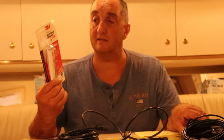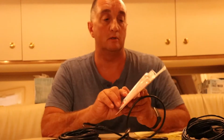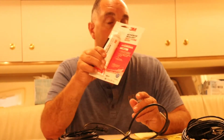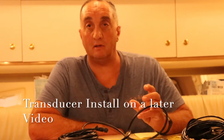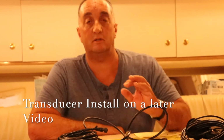We'll get into this a little later, but I picked up a fresh tube of 5200. It's from 3M. It's a marine adhesive, fast cure. This stuff is so good it cures underwater. So we'll take the old transducer out, we'll caulk the hole with this, and then put the new transducer in there, and I'll seal the bottom of the boat. Very important to put some sealer on the boat. Why is that? If you get some moisture in between the laminate of the fiberglass, it will eat the bottom of your boat up. So you want to make sure it's sealed up.